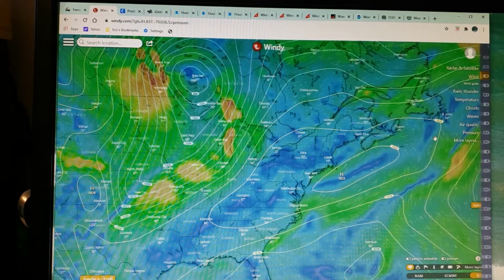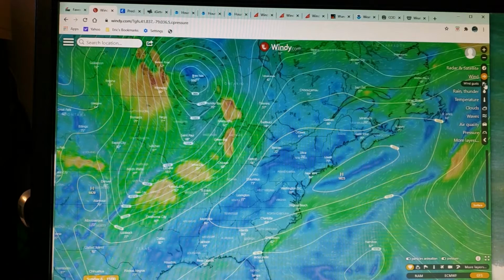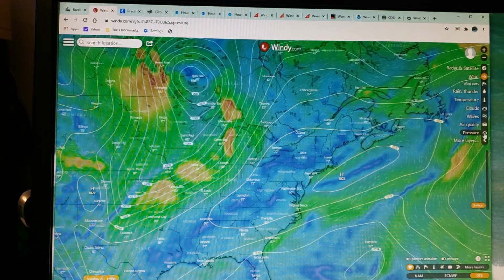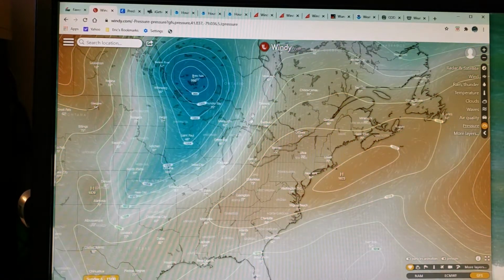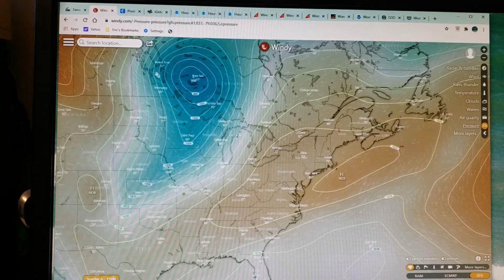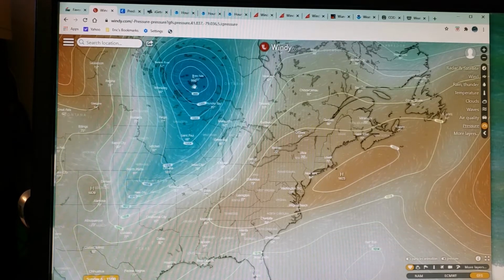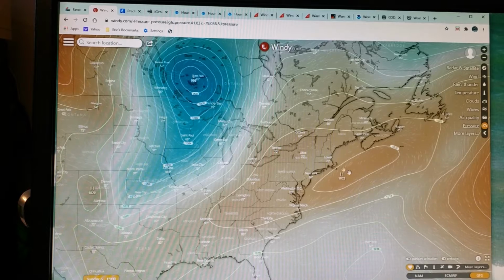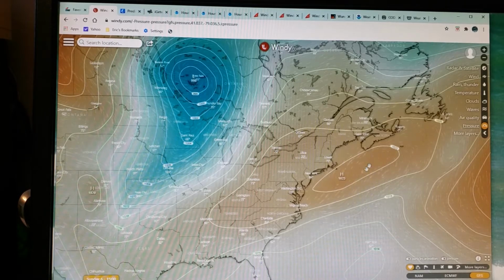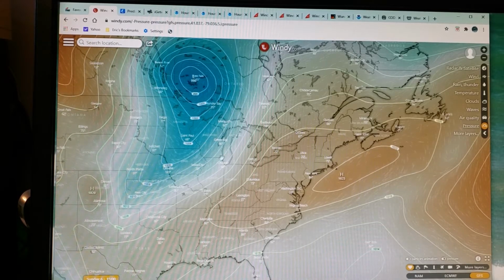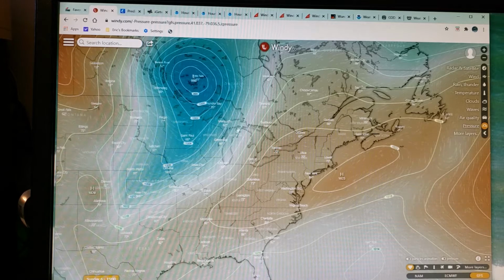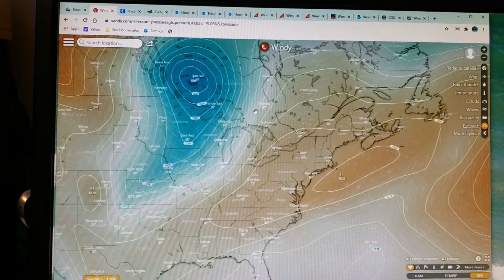All right. And then in addition to wind and wind gusts, it's really important to have pressure. So when I click on pressure, my screen looks like this. You can see the low pressure system right here, and you can see high pressure over here to the east. Where the lines are close together, these isobars, I know that there's a pressure gradient there.